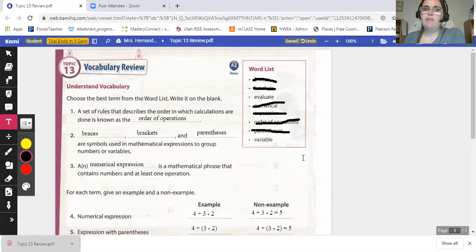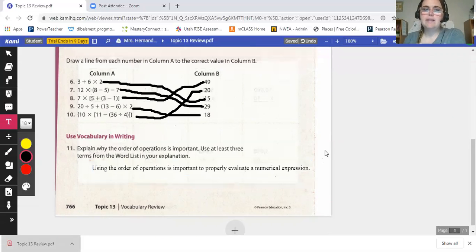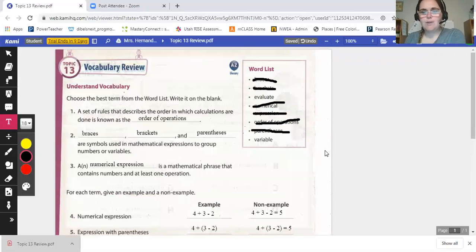So if you were able to do that with me, it made sense to you, you are right on track and doing really well. I hope you join me today to play the game and as a review on our phone call. And you get a chance to review evaluating expressions in the right orders, and you get used to the order of the parentheses and then the braces and then the brackets. I'm sorry, and then the brackets and then the braces. Anyway, you'll get used to it.